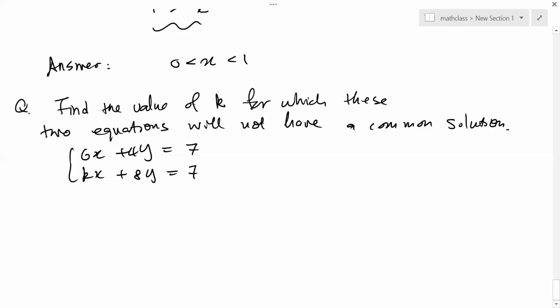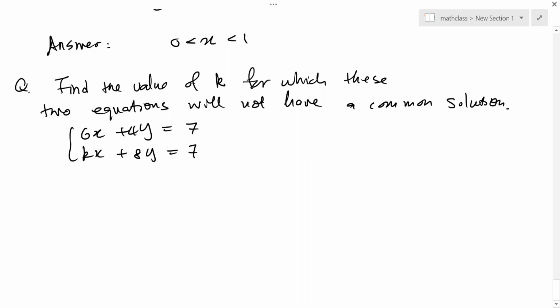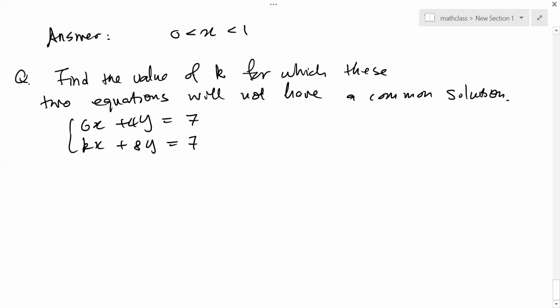Right, are you able to solve that? Anyone have answers? That's based on the understanding of the linear equation. What does it mean? If you don't understand the meaning of a linear equation, think of it geometrically. If each equation represents a line, then those two lines must be parallel.